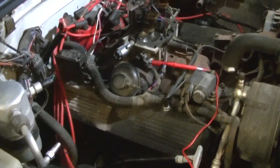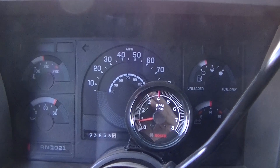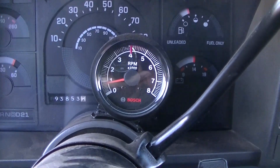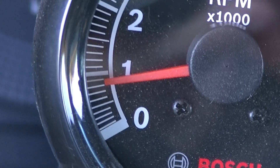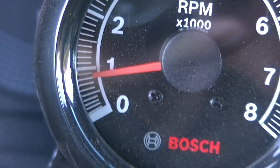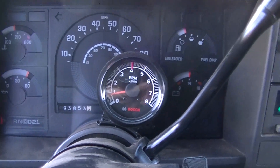I've been driving the truck around getting it warmed up — it's not going to idle down until it's fully warmed up. I'm happy to say the idle has gone down a little. You can see it's about 850 now; I've seen it go to 800 and even 750. It's up a little right now, but it does seem to be helping.